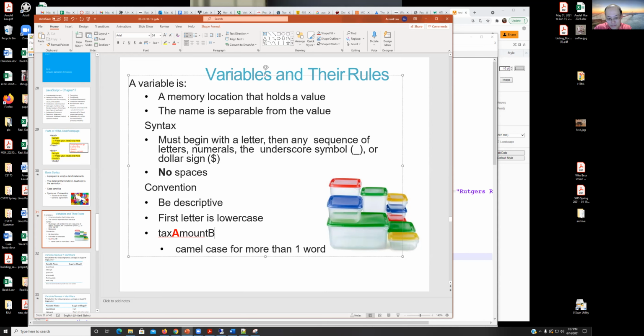Now, that's a convention. Your JavaScript is not going to break if you make this a lowercase a. You say taxamount, all one word with no uppercase A, nothing's going to happen. This is where it's a convention. It makes things easier for people to read. Someone else looking at this can easily see that you're talking about tax amount. Okay, so this is important. This is something we're definitely going to test you on in the exam, and you're going to have to be able to do this in your assignments. So understand the conventions and syntax for variable names in JavaScript.